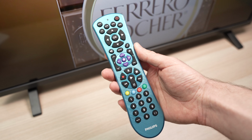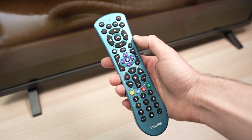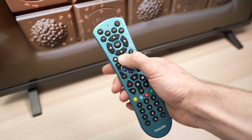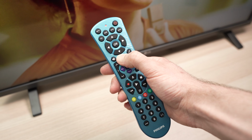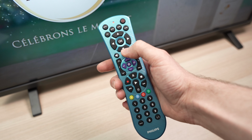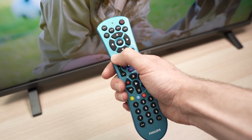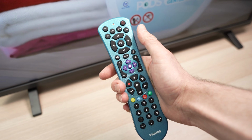So what you need to do first is to keep pressing the setup button located right over here. Keep it pressed until the LED on the top of the remote stays red. Then release that button. Next, we need to press once on the mute button located right over here. Just press once and release.